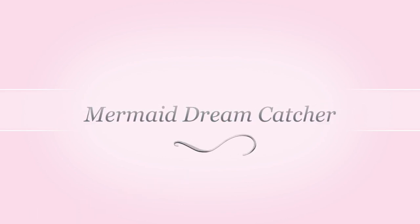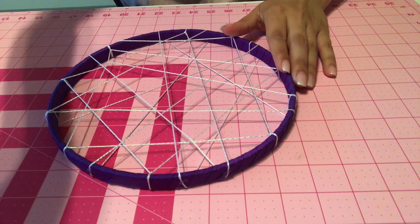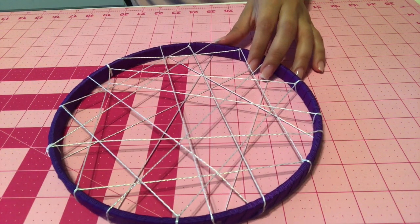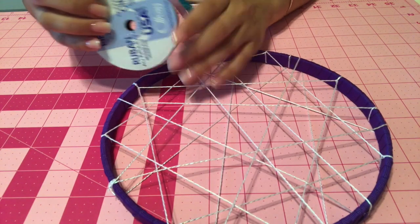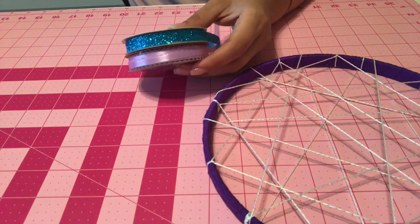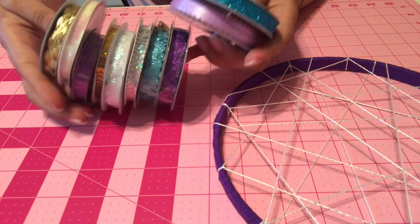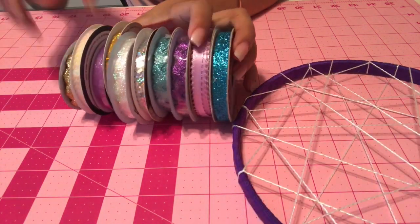Today I'm going to be making a mermaid dream catcher, so let's get started. I started off with this 8-inch hoop. It's the same one that I used for the unicorn dream catcher. I purchased it at Walmart, and these are some of the ribbons that I will be incorporating for the bottom.